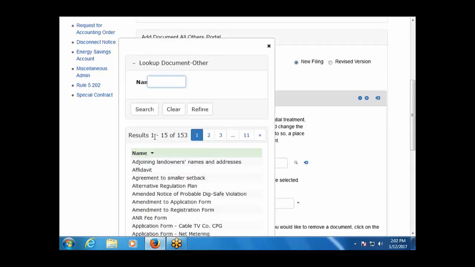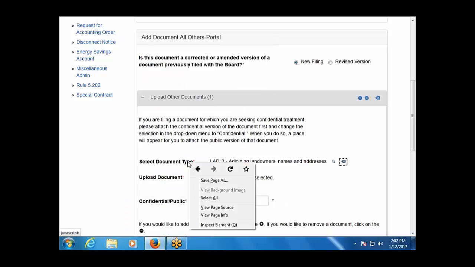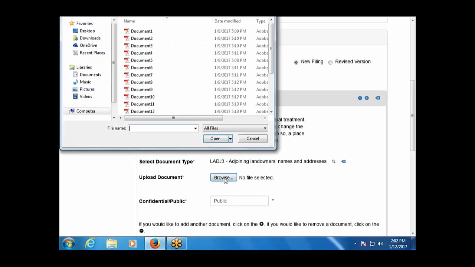And you'll notice that there are 153 different choices here, because this is intended to encompass if you were wanting to replace, say, the list of adjoining landowners because you got it wrong in your petitioner's initial filing. So here you would indicate that that is what this is.